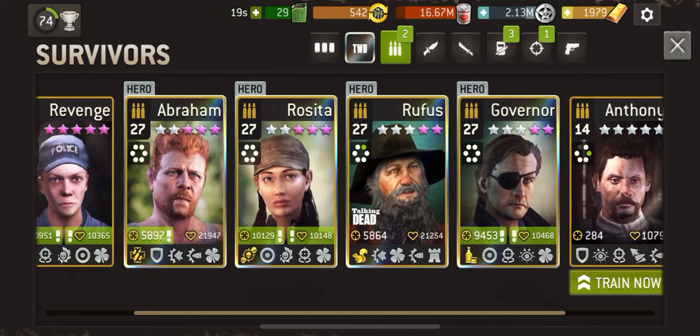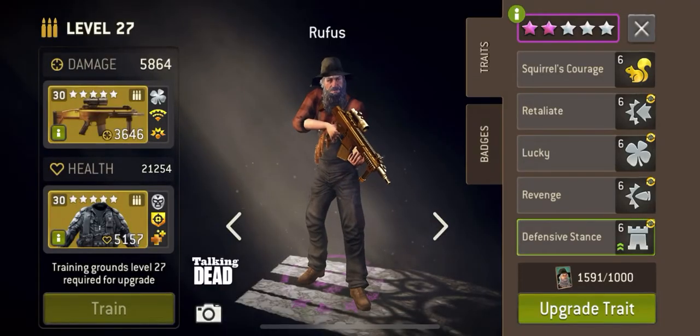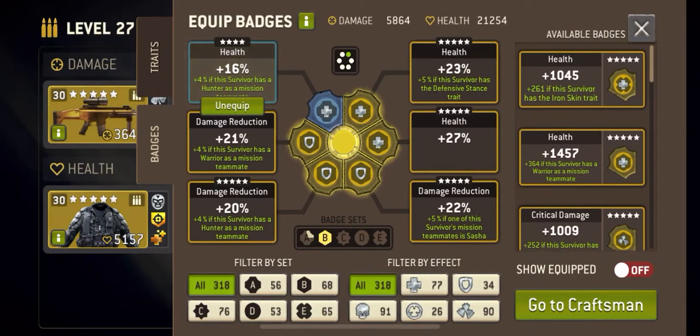I also use Rufus. He's one of my second best assaults, and I badge him up as such because his badges match with other traits, like the Hunter badge. He gets an extra 4%. If I put him with the Warrior, he'll get an extra 4% damage reduction. But when I put him with the Hunter, with Sasha, he has an extra 5% damage reduction on the right here. Sasha's a Hunter, so he gets an extra 9% total.